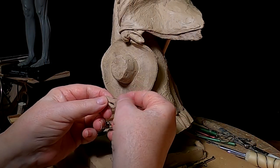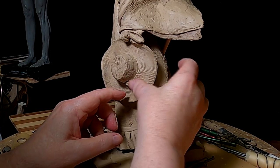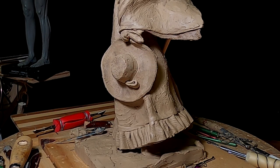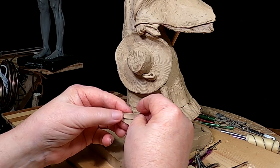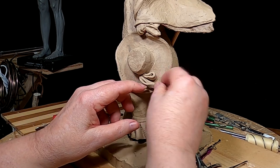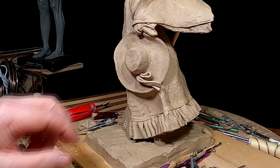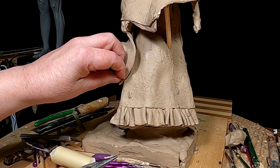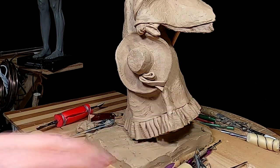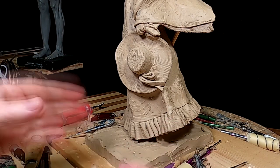All right, I'm going to be doing the ribbon. I already indicated the ribbon going around the hat with a wire tool. I wanted to have the ribbon out there past the hat, but it makes it too difficult to keep it level, well, in the position I want.